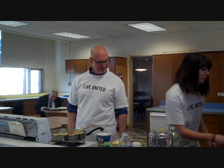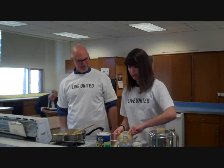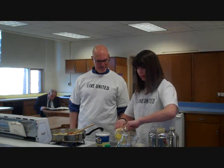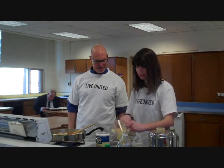I'm going to grab a bowl, and then mix it all in there with our spatula. Going to add this shortening in. Okay, a tablespoon of shortening.